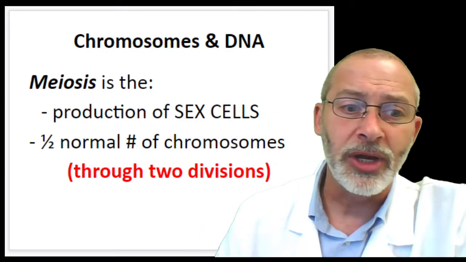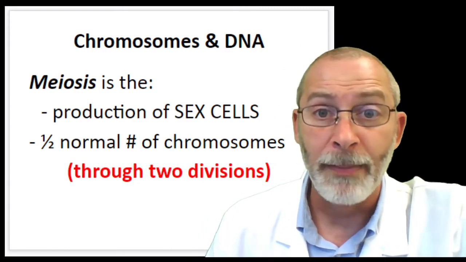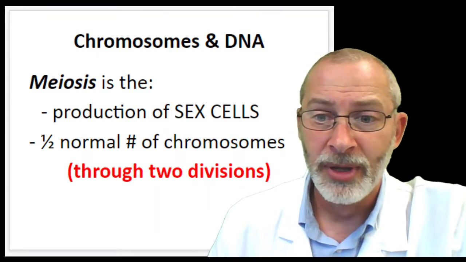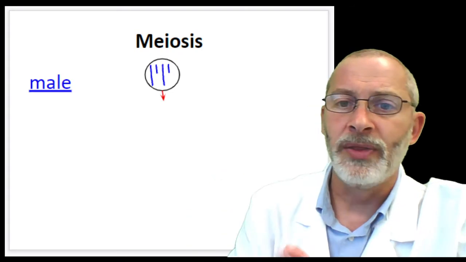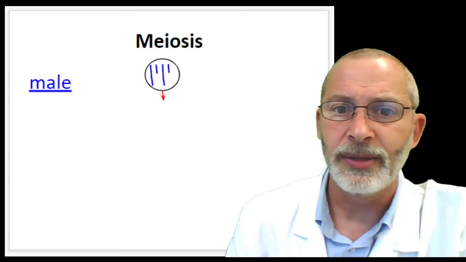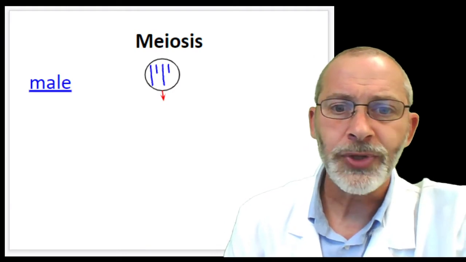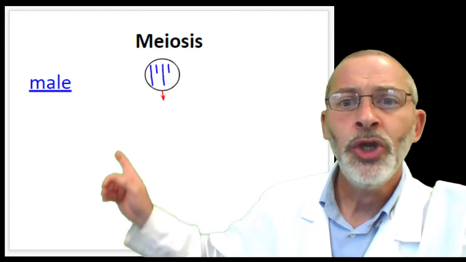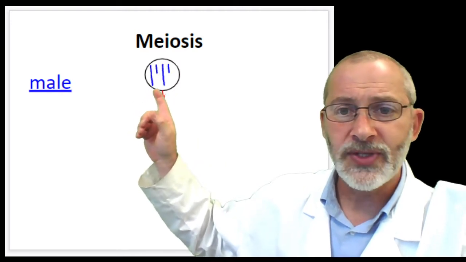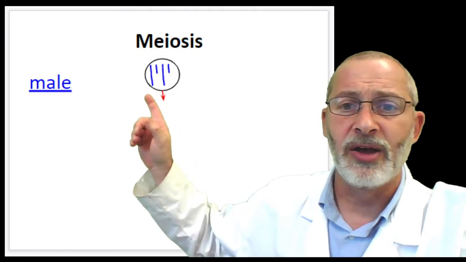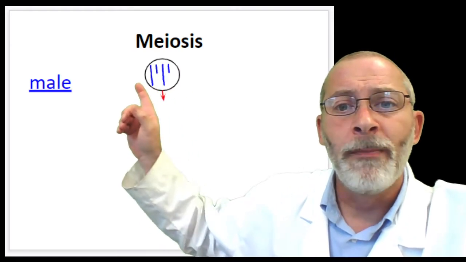So to illustrate this, we're going to draw a picture. Actually, we're going to draw a couple of pictures on the bottom of your notes page. So let's begin with the one that's a little bit simpler, which is the male meiosis. During male meiosis, we start off with a regular cell. Now, this is going to become a sex cell, but we're going to look at it in terms of chromosomes here.